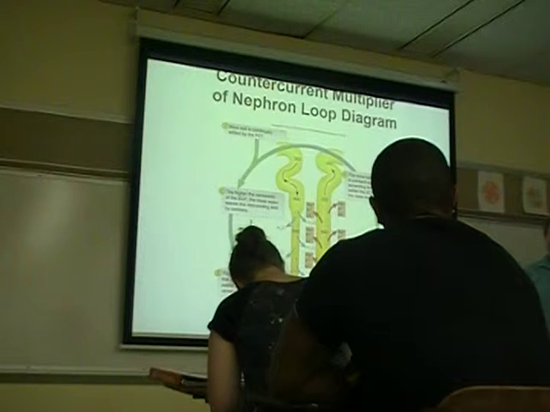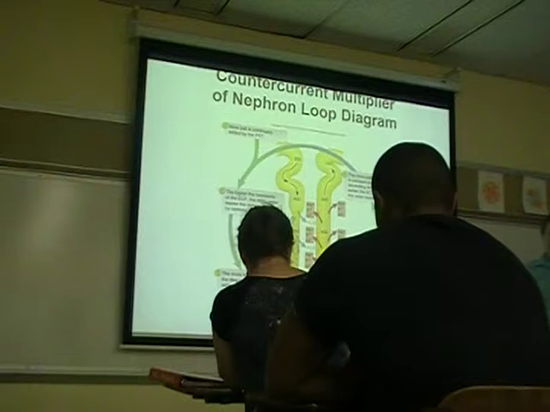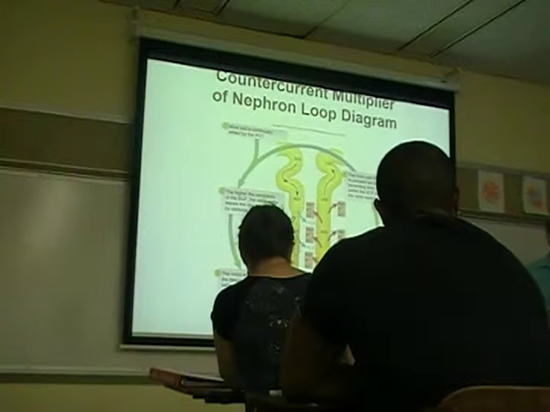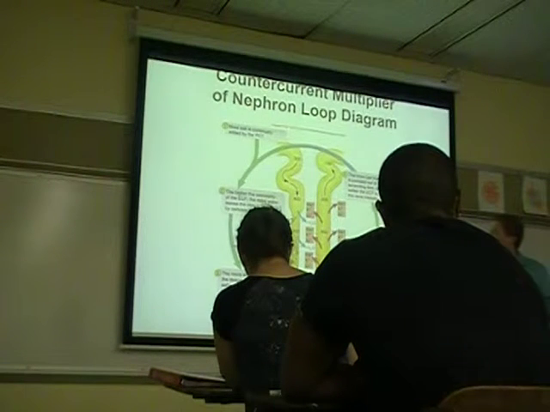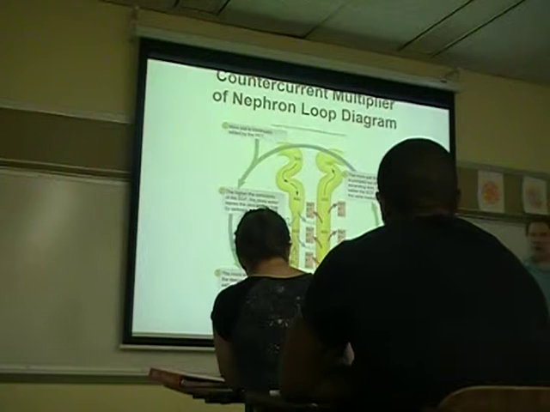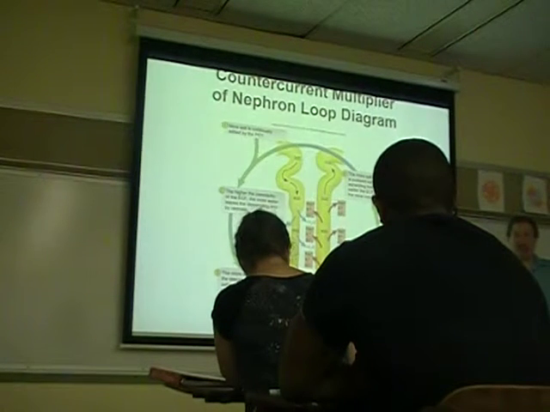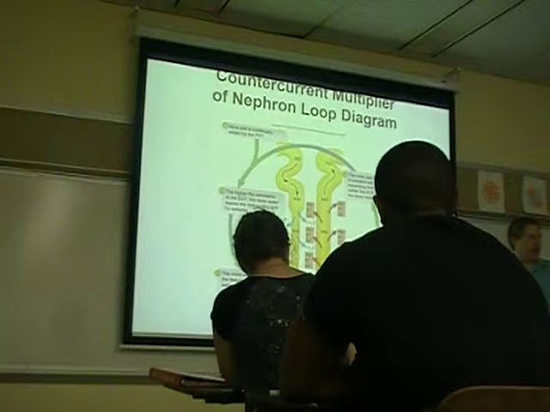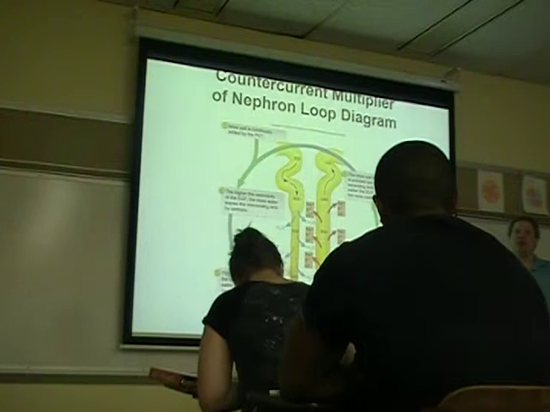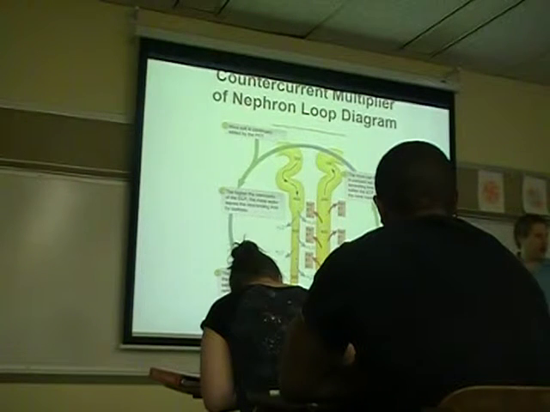Now, it always depends on the body's needs, okay? We may want to have just 100 milliosmoles. It depends on the body's needs, but if we have the release of ADH, which is necessary to make concentrated urine, then that will change. But there is actually one way to prevent the release of ADH and keep on pumping out at least 100 milliosmoles fluid and lots of dilute urine. And one way to do that is alcohol. Alcohol turns off ADH, so now high amounts of dilute urine are produced.